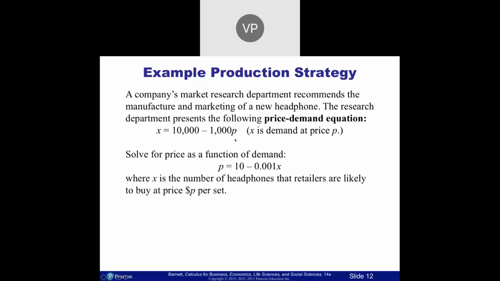So if you look at this function right here, it's solved for x, because x is by itself. So whenever you're solving for something, it's what letter is by itself. This is already solved for x. They want us to solve for p. They want us to get the p by itself equal to something. So remember how we do this.